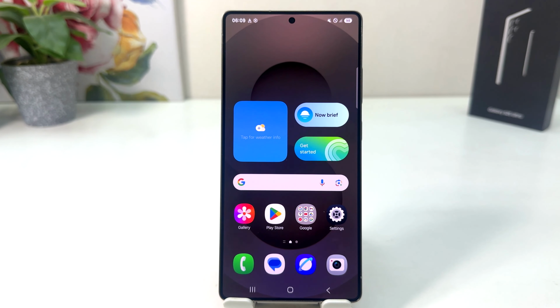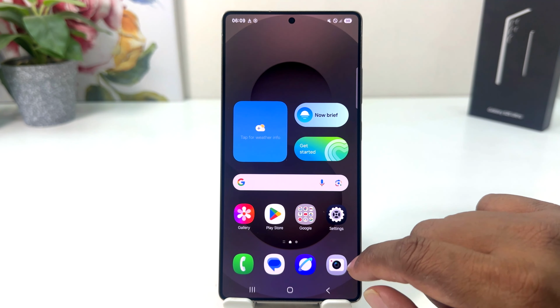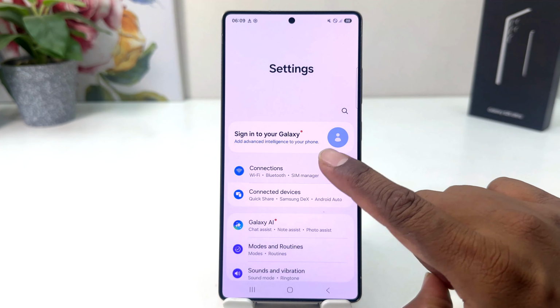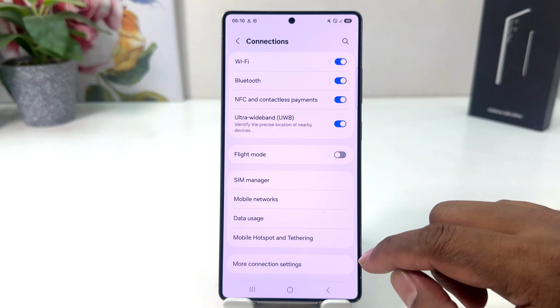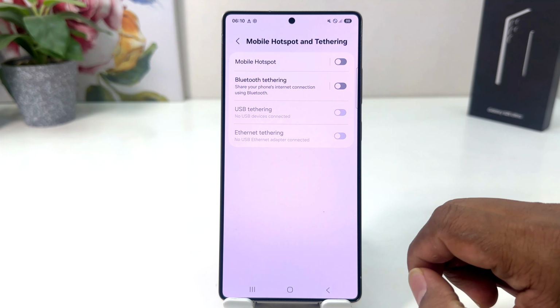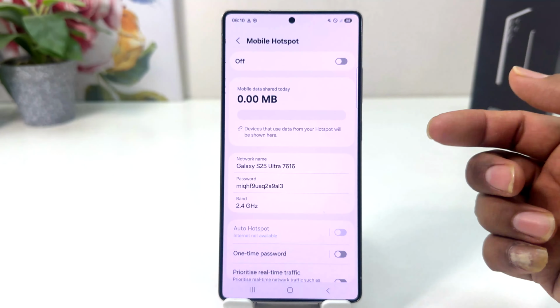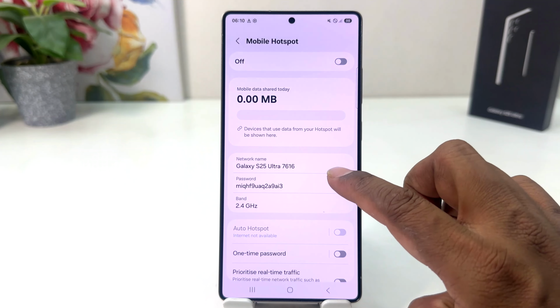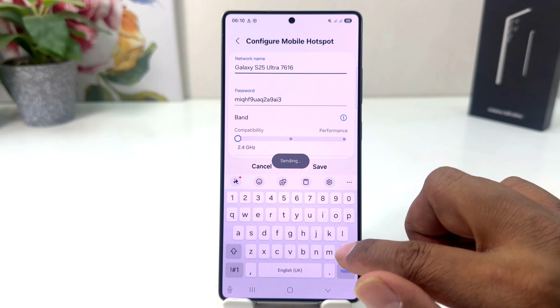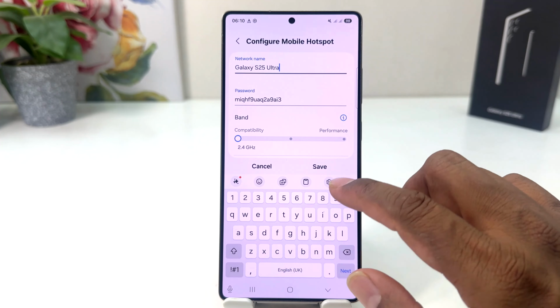You need to click on the settings section of your Samsung Galaxy S25 Ultra. After that, you need to click on connections. After clicking connections, you will find something that says mobile hotspot and tethering. Click on mobile hotspot, and then you will see your SSID name, password, and band. And if you'd like to change your Wi-Fi name, you can easily change it.